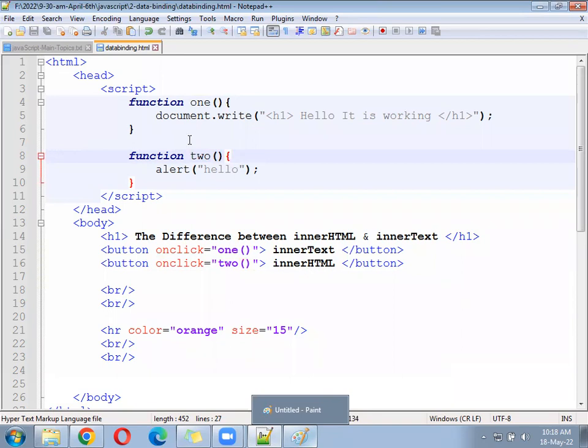Here you have written one click, it should be on click. Instead of on click, you have written one click, so that will not work definitely.